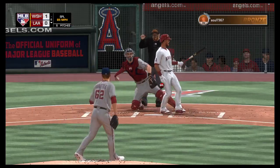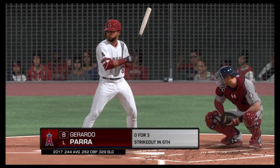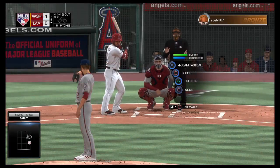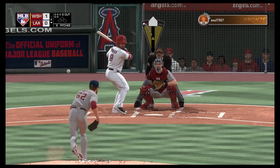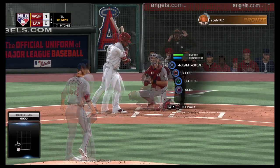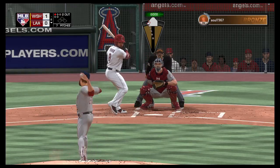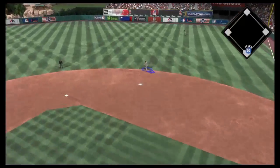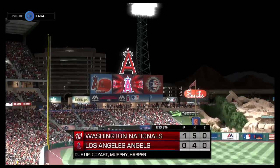And he struck out again. That's the third time he's gone down on strikes in this one. Ines Gerardo Parra. 3 at-bats for him in this one, all ending with him going down on strikes. That's a ball. Here's a slider to start things out. Looked at for ball 1. Ready with the 1-0 pitch. Swinging, a soft liner, and 8 innings have come and gone now as the inning is over.